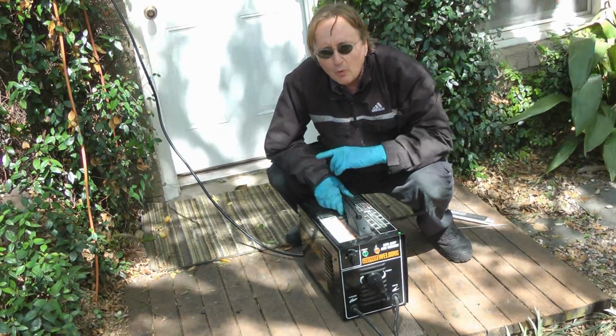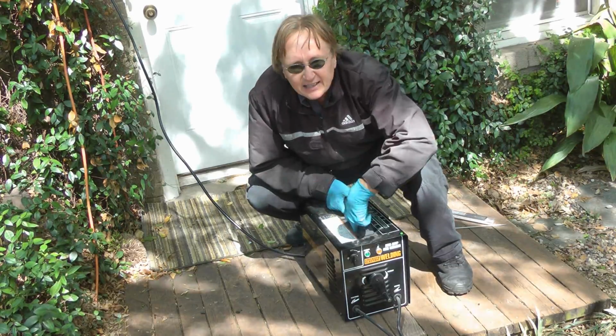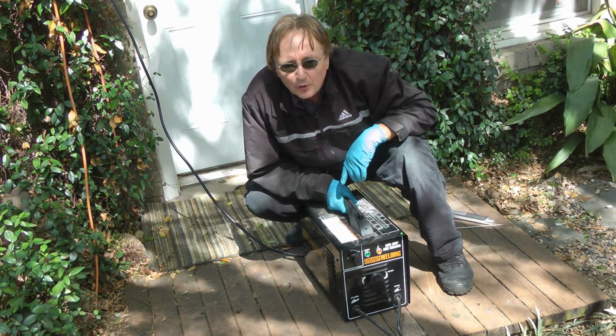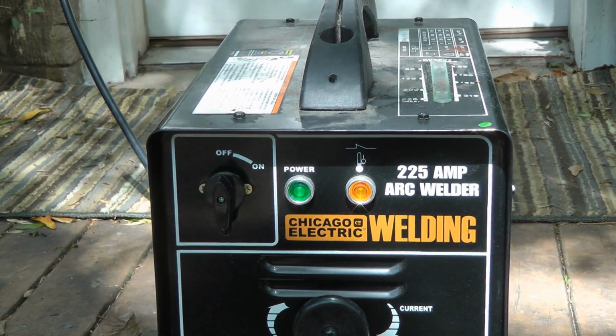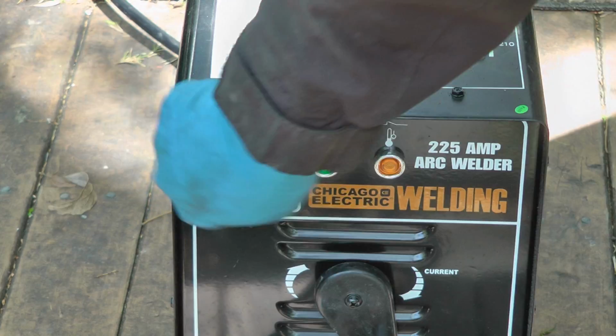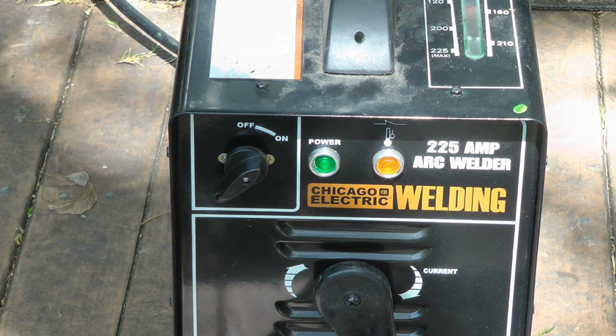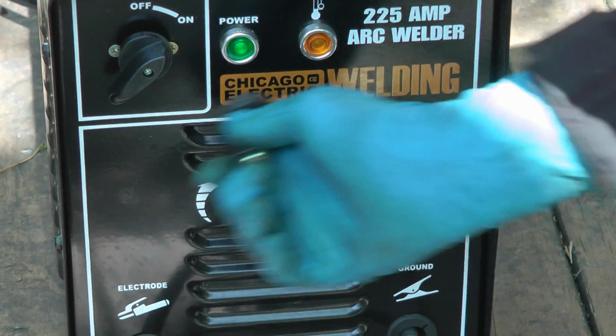And when you're looking for a good welder, pick it up. If it's heavy like this one, you know it's solidly built. And if you're working on cars, this 225 amp welder is strong enough. And they're very simple devices. You just turn the on switch, turns it on. Then you crank the crank to change the current readings, whether you want it higher or lower.